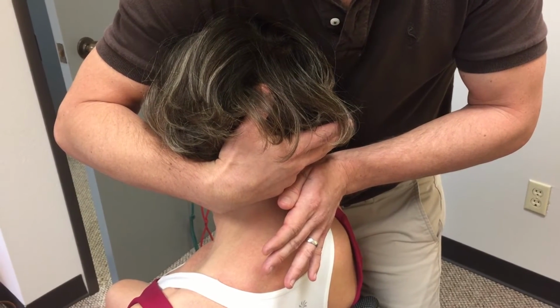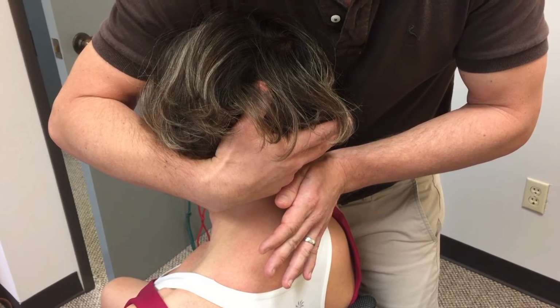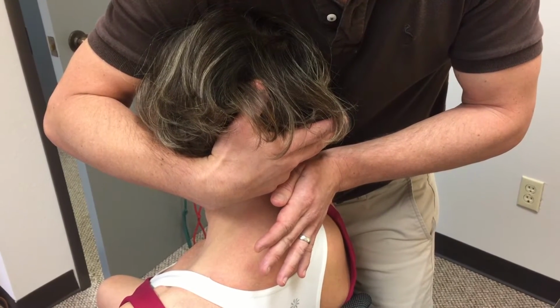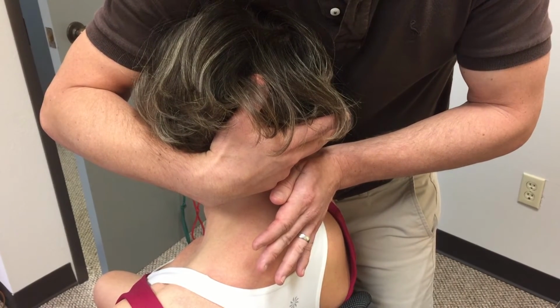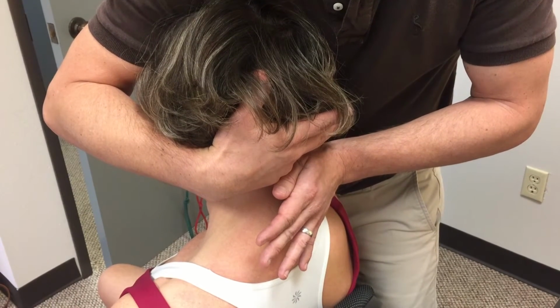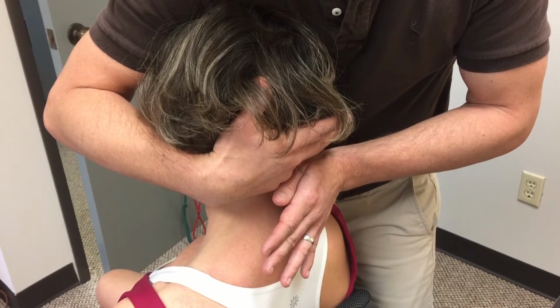And what you're doing is you're seeing if that resolves her headache at all, or his headache at all. You hold it for at least 10 seconds before you decide if it's making a change in the headache. If you need to, you can give a little bit of a left or right rotational pull or push to see if that does something better. But if it does start to help the headache, you just hold it until the headache's gone.